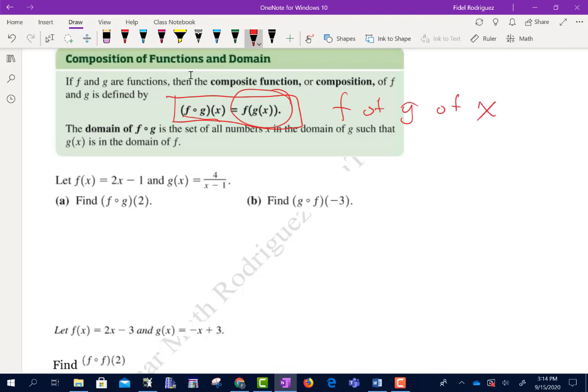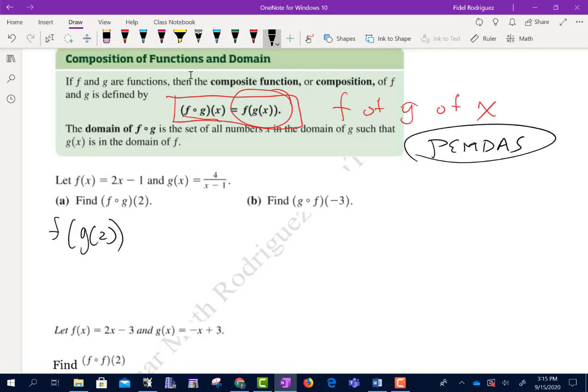All right, so let's see if we can figure out how to do this by going through some of the problems. And the first one says, let's find f of g of 2. So this means I'm going to find f of g of 2. Think about order of operations. Remember order of operations like PEMDAS? Remember we did this back in probably 8th grade or something like that? Remember when we were dealing with the parentheses, we always work with the inside out? So the first thing I want to do is find g of 2.